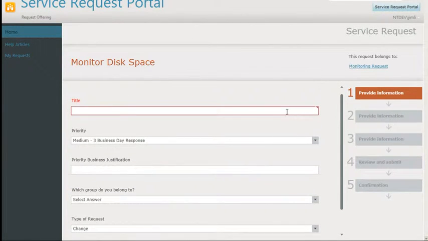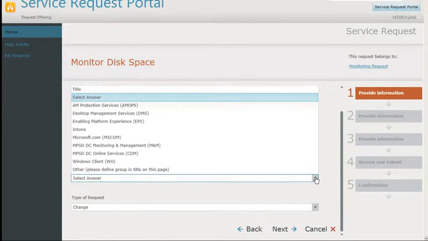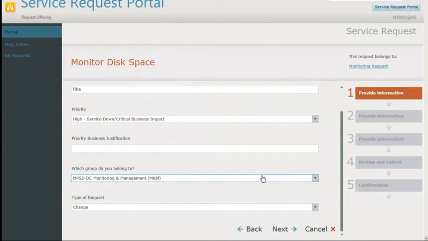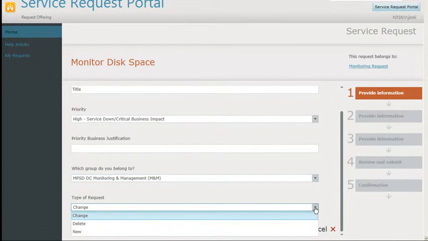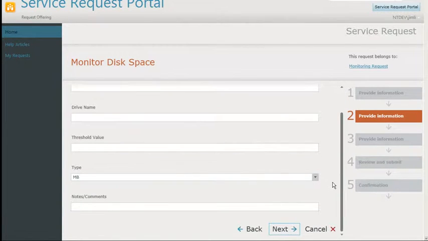So you can see you can have required questions. You can have lists. The way it works is the first entry in the list is the default, so I use select answer to try to force people to select, because we want them to select something. What request type is it? I'll say it's a delete. Next. I think our largest request offering has about 15 questions. A typical one is 4 or 5.